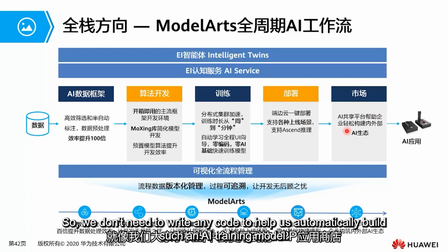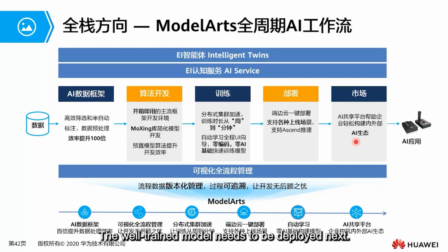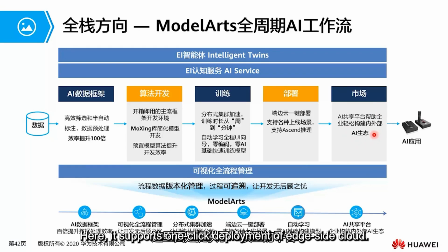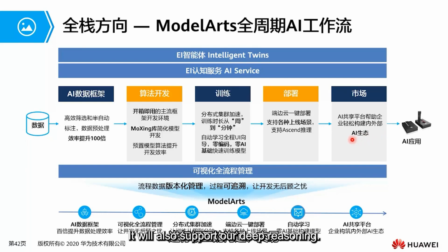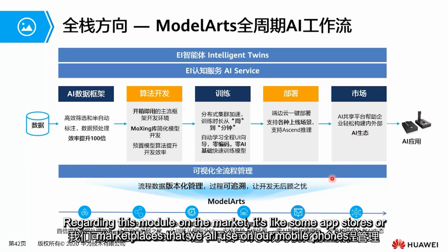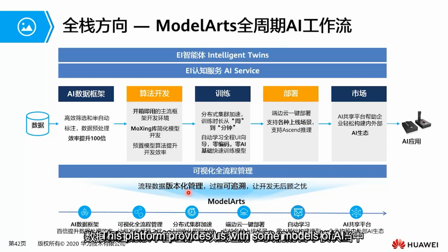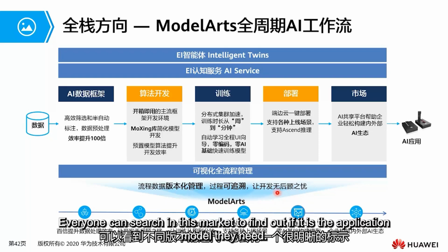Regarding the market module, it's like the app stores or marketplaces that we all use on our mobile phones. This platform provides us with some AI models. Everyone can search in this market to find out if it is the application model they need. Communication and transactions can be conducted through this module. We can see that the entire ModelArts platform enables us to achieve end-to-end visualized management. The version control of data annotations can be traced in various modules of ours. Different versions of iterations can be clearly marked.